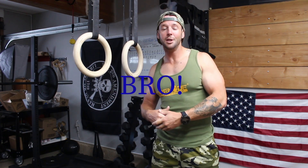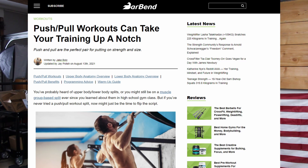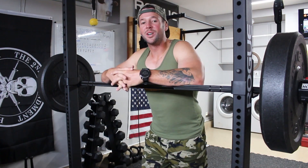Push-pull exercises are a great way to mix it up, especially if you've been doing the bro split for a while — chest on Monday, back on Tuesday, biceps, triceps, all that stuff. It's also a good way to reduce injuries, because if you're doing a lot of pushing you need to balance it with some pulling. I'll link a nice article below with some good information. It's a fun way to mix things up.